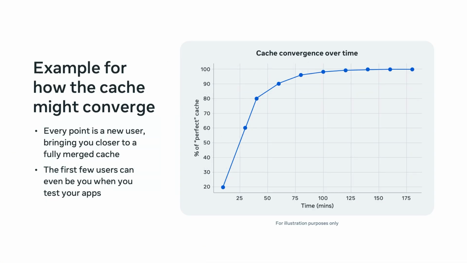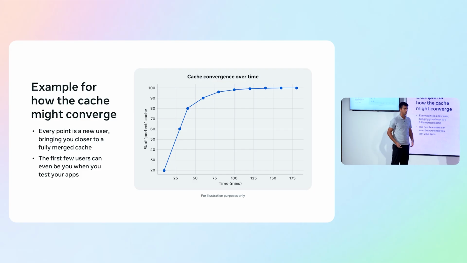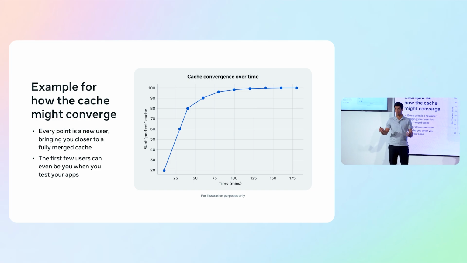So here is a visual example that really demonstrates what this cache convergence is going to look like. It's a pure hypothetical. This was not taken with an example app, but we still think it illustrates exactly how the system works. Every data point is a new user. Your user number one maybe grabs your app for a pretty short play session, 10 minutes. Maybe they play the menu scene, level 1, level 2, and then they log off after 10 minutes. There is still some cache data there, because that first launch had to pre-warm some of the shaders.